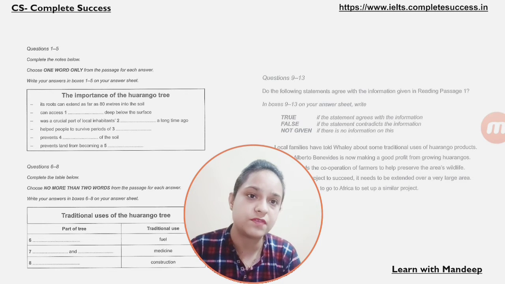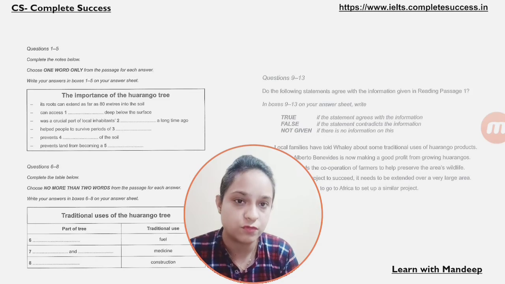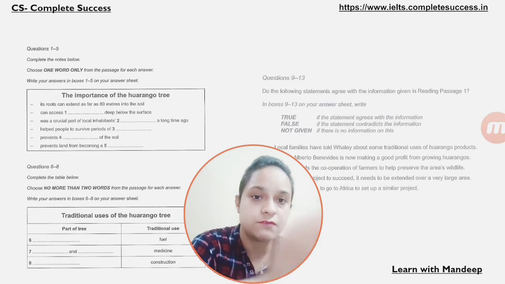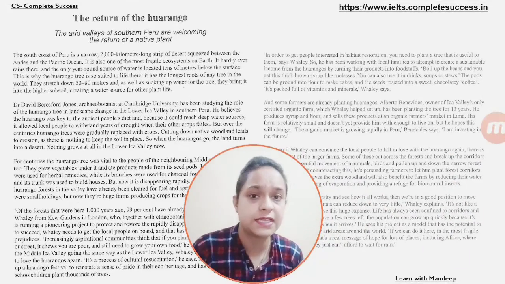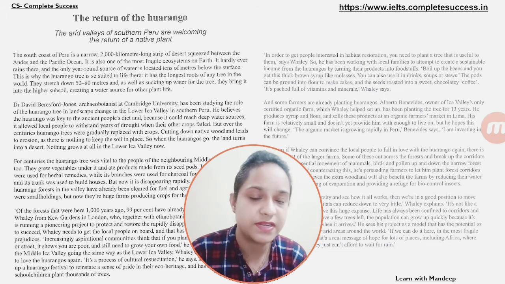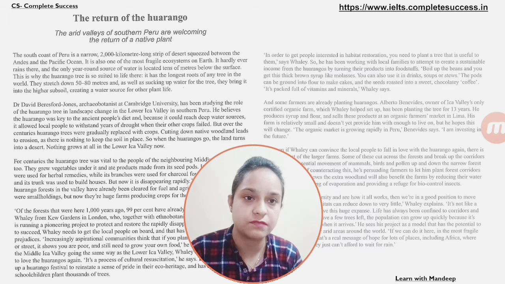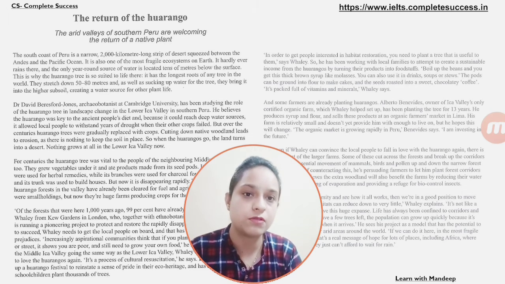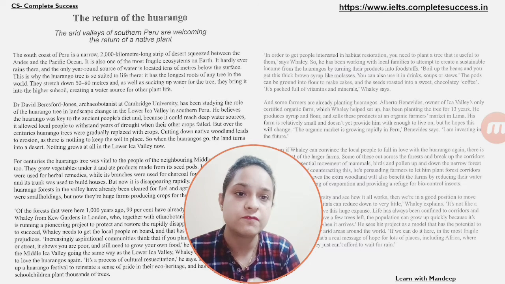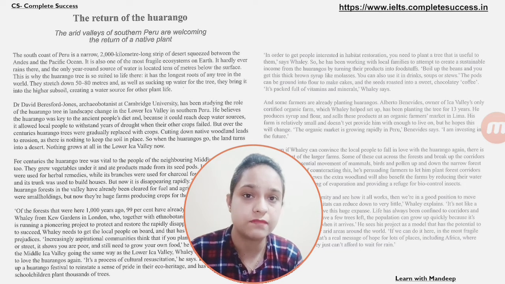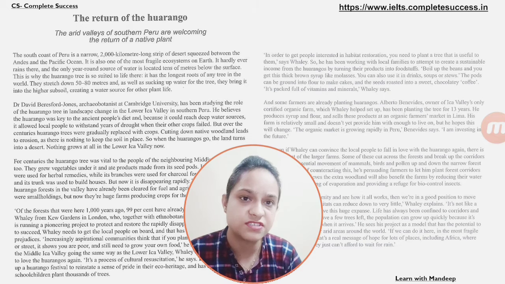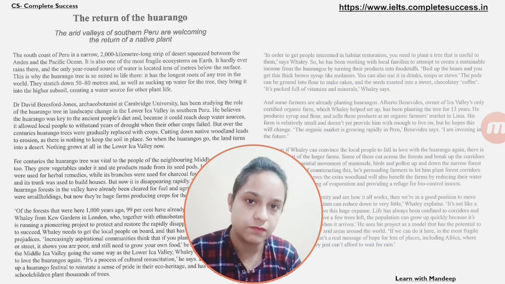And once you find that, you will start looking for the true false category. Obviously the first paragraph will not be the table because it is the second category, and in the majority of cases it will be the third or fourth paragraph. But still, to make it clear, I can read the first sentence of the second paragraph: Dr. David, archaeologist, has been studying the role of something, but there is nothing about the past, it is about study. We will move to the next.